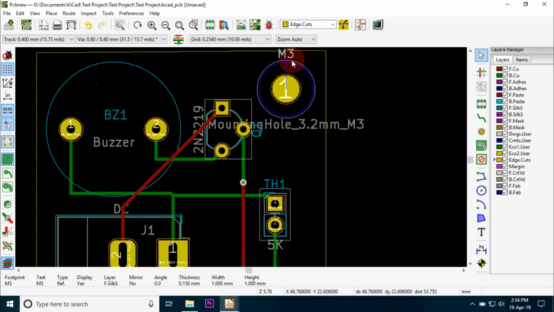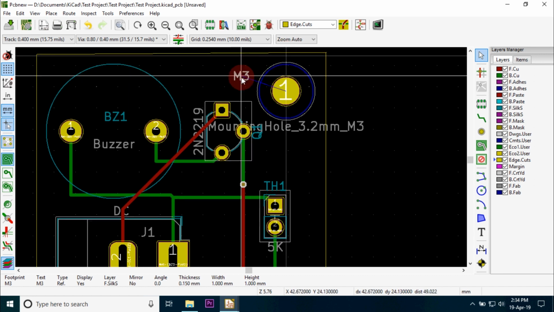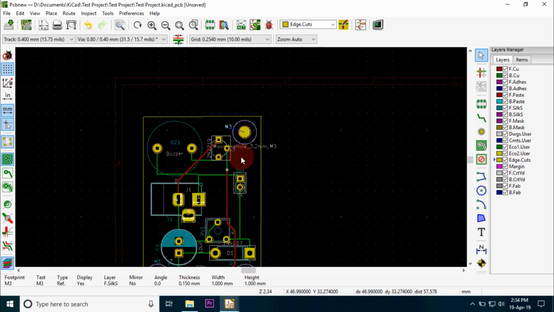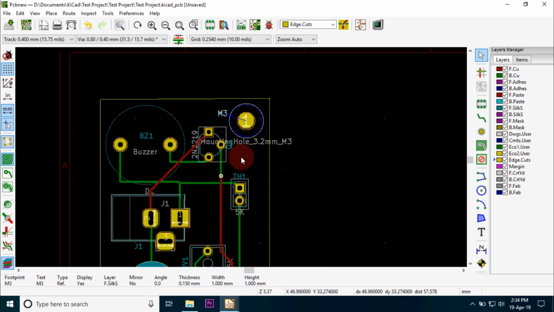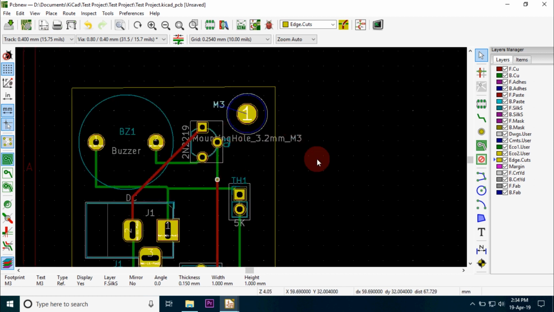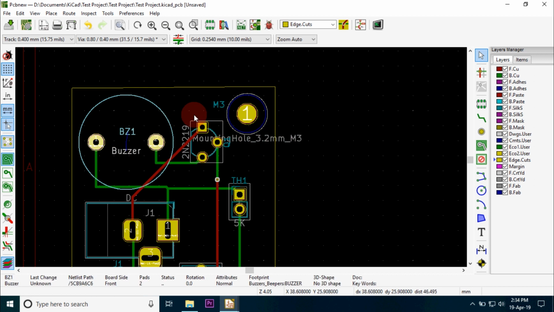Make sure all your names stay inside the edge cut. If you have anything outside, just move the name inside. You don't have to worry about this gray color naming. Just make sure the blue naming is inside, which is F silk.